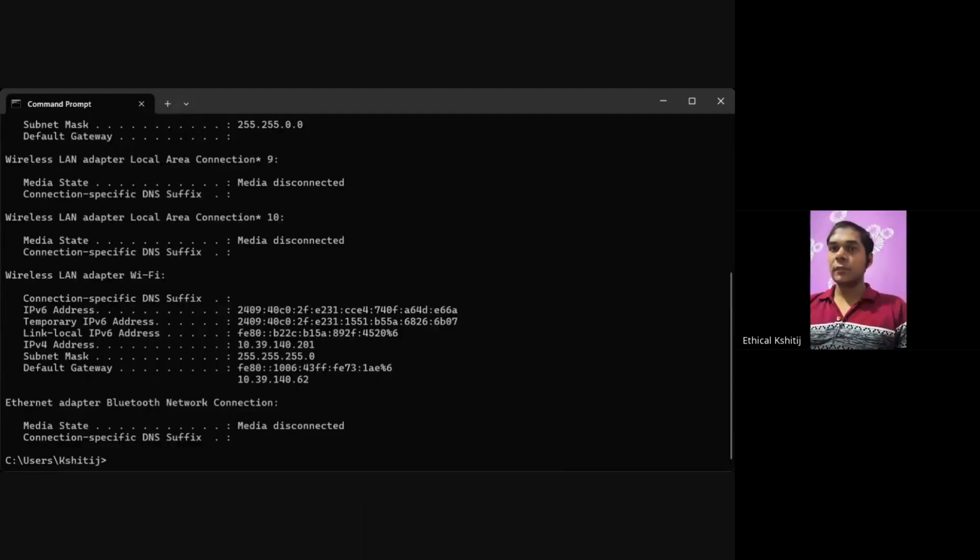On the command prompt you can see this is the IPv6, 240940C02F. If you copy this address and paste it on any website that does reverse IP lookup, it will give the tower location from which I have called.